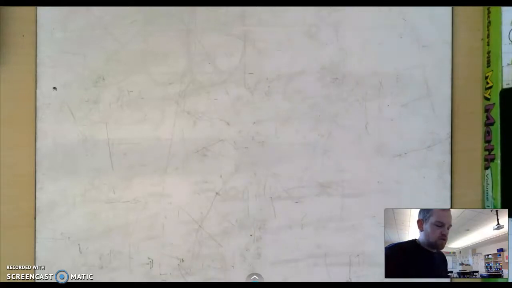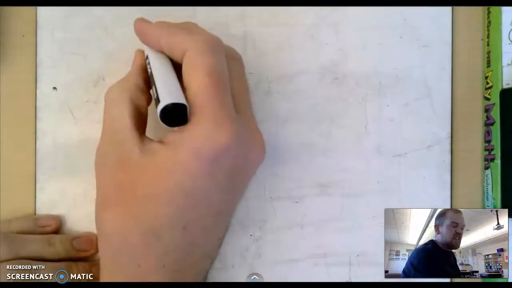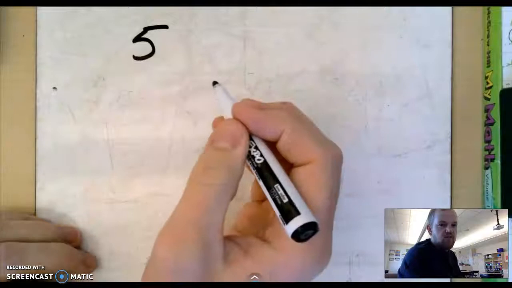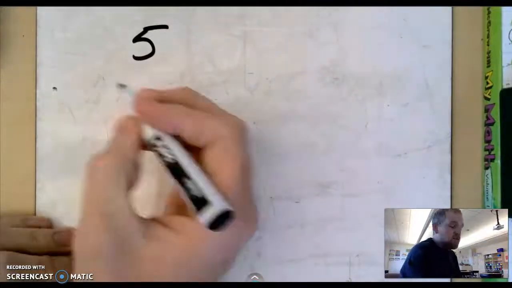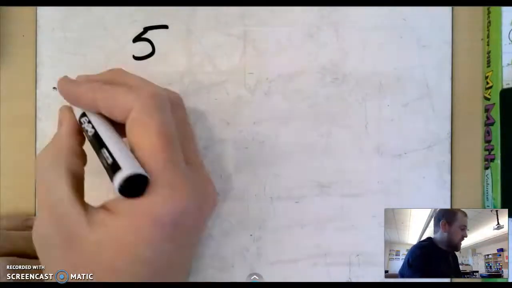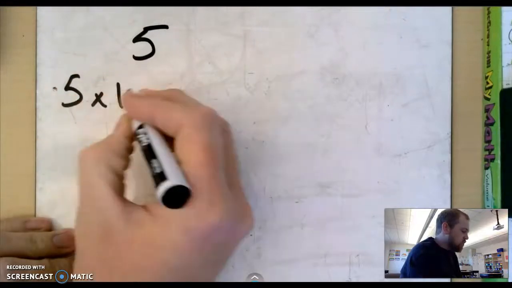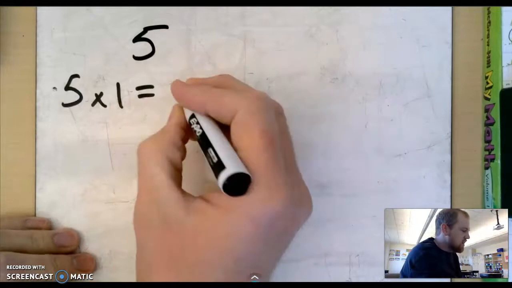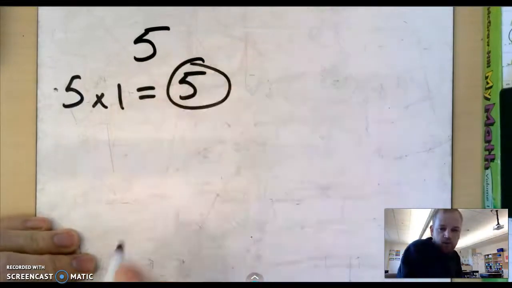Okay, and a multiple tells me that it is the product of any number and a whole number. And what that means is that when I'm looking for multiples, I'm doing a lot of different multiplications. So if I want to find, like some of these will say, your first 5 multiples of, let's say, the number 5, I'm actually doing multiplication problems. So my first 5 would be like 5 times 1. Well, 5 times 1, I know that identity property of multiplication is 5. So that would be a multiple of 5.